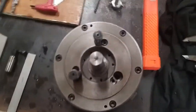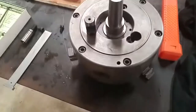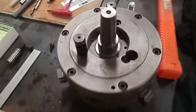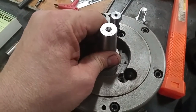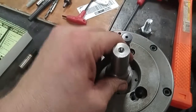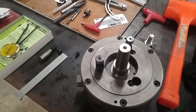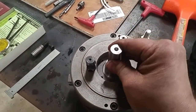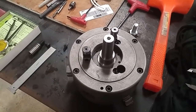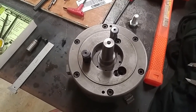I needed to get my bolt circle dimension here for the back of my lathe chuck. As you can see, that's my alignment shaft that I made, and that sits right down in that chuck, real snug, real tight. I made it kind of like a light hand press fit, and that enables me to get this thing dead on center, and at the same time it enabled me to figure out what my bolt circle was on the back of this chuck.